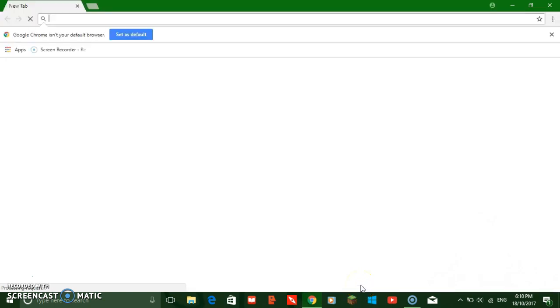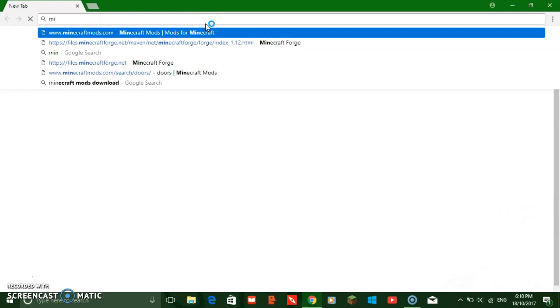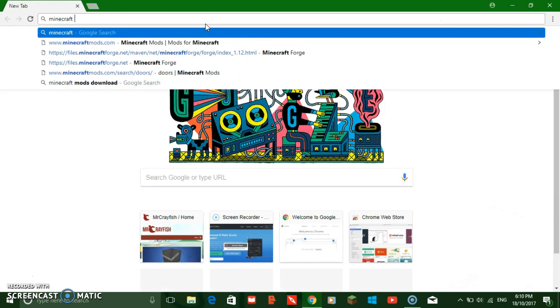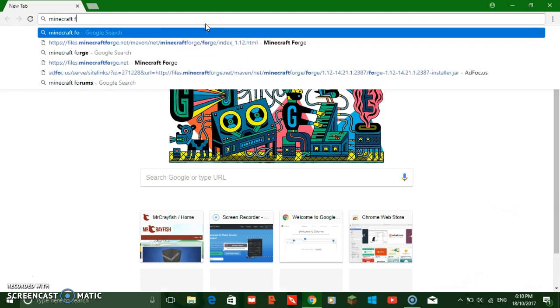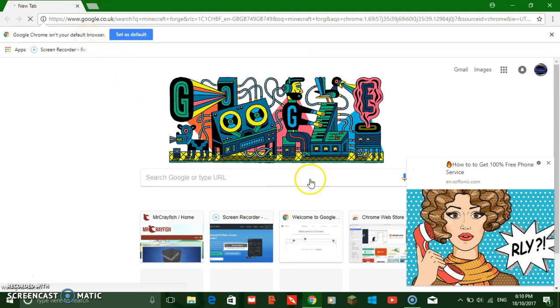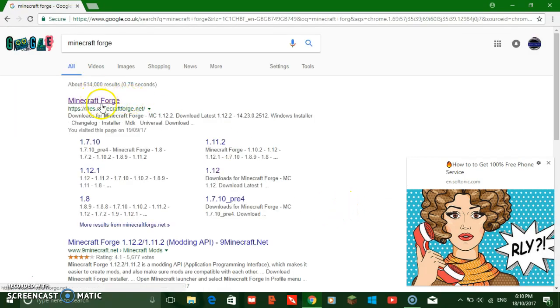Mostly it should on my account. So yeah, you gotta type in Minecraft Forge. Forge, FORGE. You have to head over to Forge. So now, the Minecraft Forge.